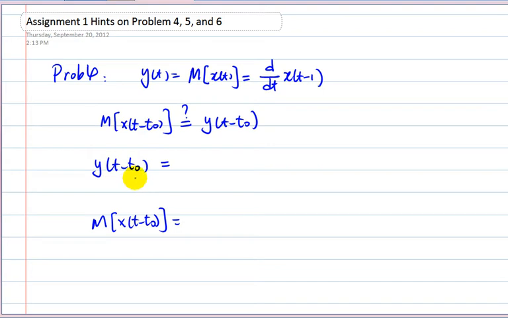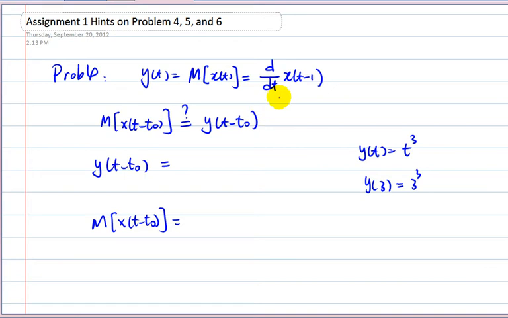Okay, so here's the concept I have always been emphasizing. For example, if y of t equals t cubed, and I'm asking you what is y of 3, I think everybody knows that you're going to replace that t with 3 and then calculate. So in this particular case, we're not really dealing with a specific number here. What we're dealing with is replacing the t with t minus t naught. So basically, if there's a t, then I'm going to replace that with t minus t naught.